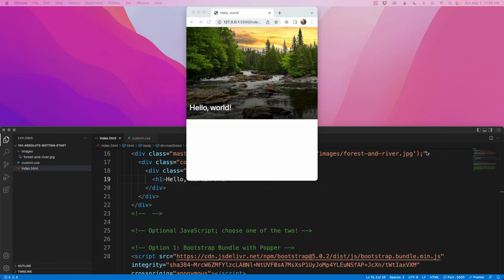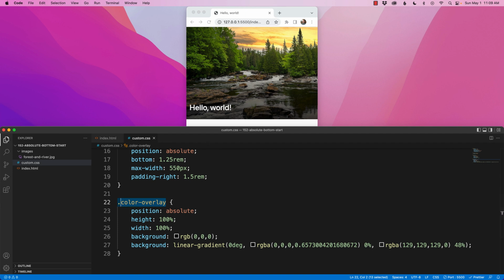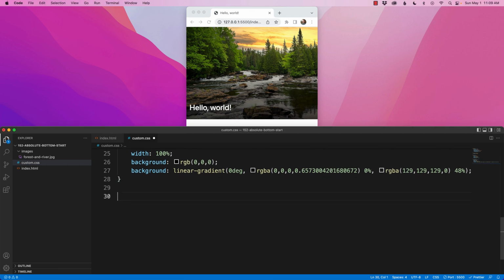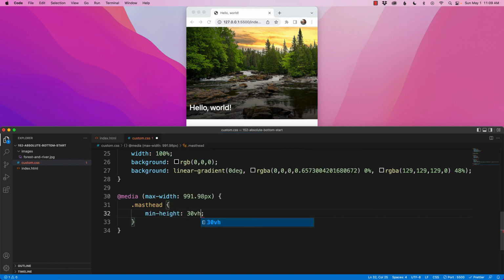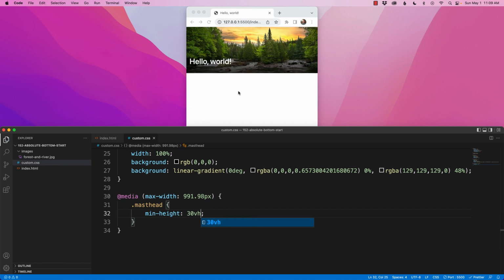Because we have the relative absolute built into our design, we can simply write a media query and make this a little bit shorter of height, and then the text moves responsively. What I want to do is, right below the gradient, add media and say max width, and Bootstrap gives us the number, so I'm going to say 991.98. That is their number for the responsive design, and that's really going to the tablet approach. And I'm going to say in here masthead and simply change the min height down to 30 VH. Oh, that looks gorgeous.